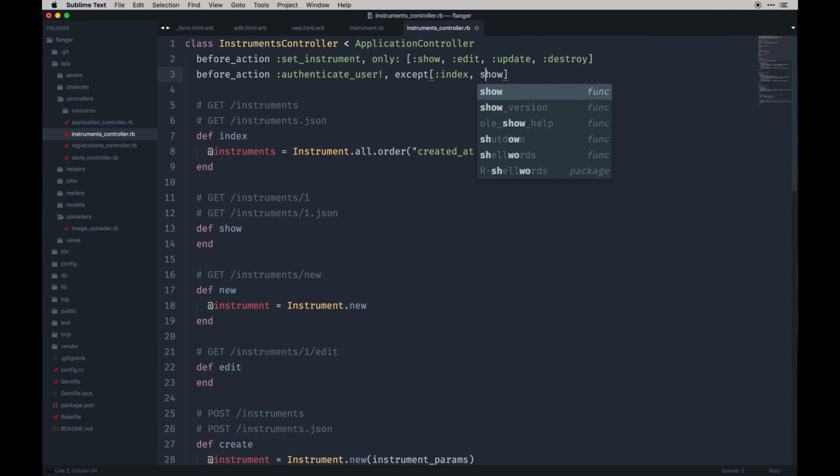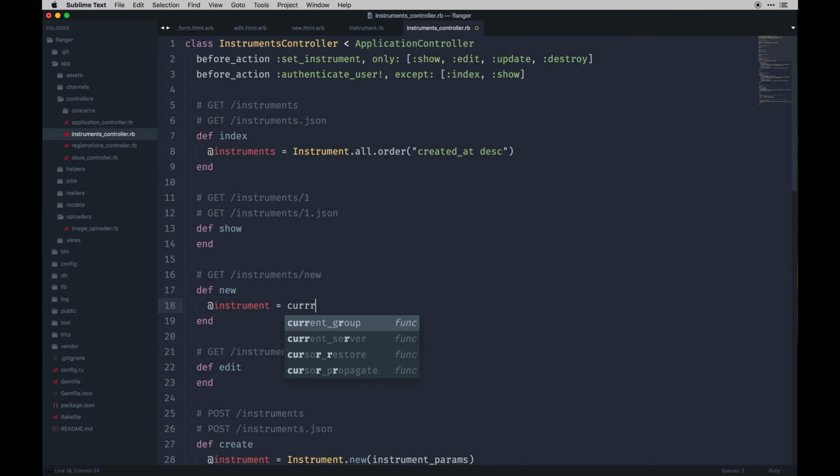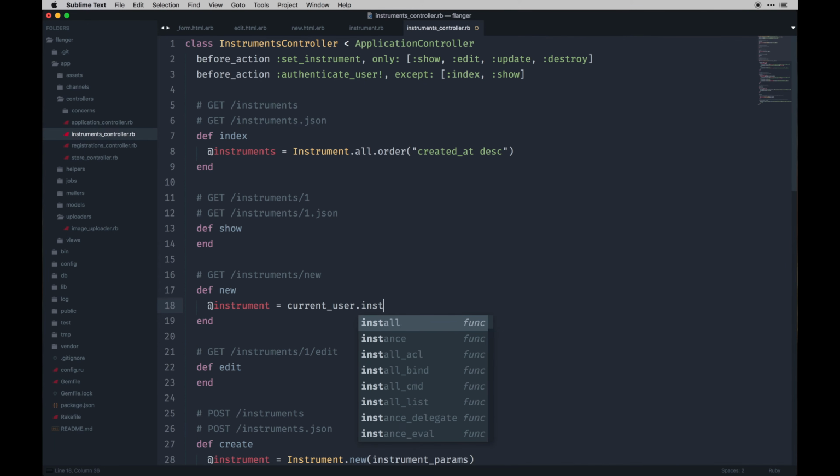I did that wrong. So there needs to be a colon after except. There we go. So aside from that, we can update this to be current user since that comes from Devise. We have that to work with. Then we can grab all the instruments and build them.